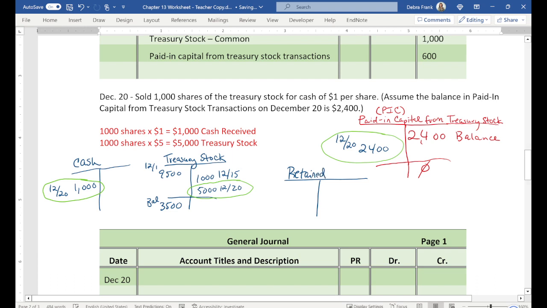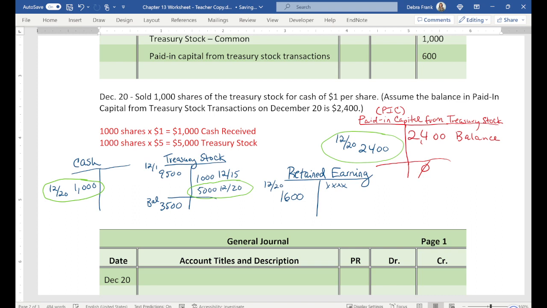So yeah, that's not good. We don't want to decrease our retained earnings, but unfortunately, we got less cash than what we paid for that treasury stock. We paid $5 per share, and we only got $1 per share for selling the treasury stock. I don't know what the balance is of retained earnings, hopefully some credit balance here. But we need to plug our difference to that retained earnings in order to balance because we have only 3,400 for our debit so far, right? The 2,400 plus the 1,000. And so I need 1,600 more. And so I'm going to do a debit decreasing my retained earnings for 1,600.